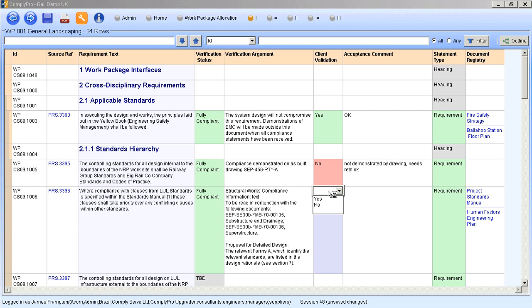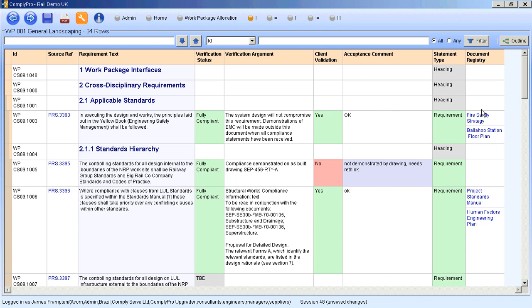So as the client, I can either accept this or not accept it. You'll see a state case above where it's not been accepted, and in this case I will accept the verification along with this evidential argument. So I can make any sort of comment that I wish or leave that blank.